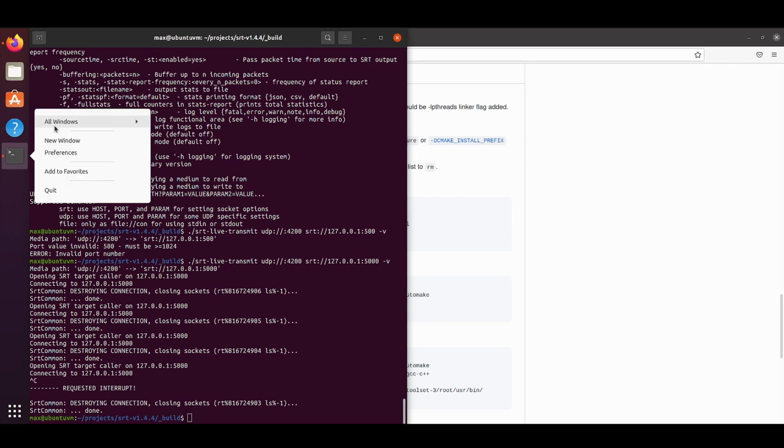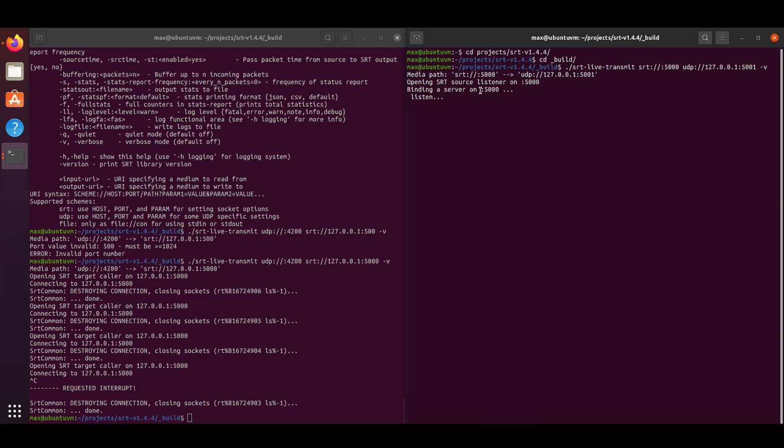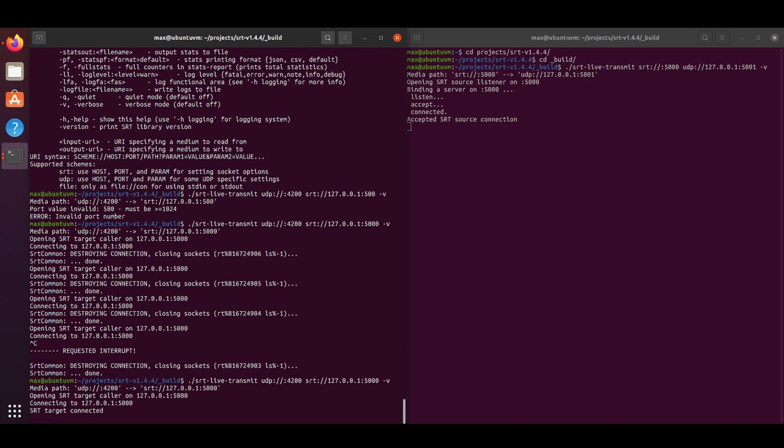So, for example, just to show how a successful connection will look. Let's open another instance of srt-live-transmit. And I will, for example, receive an SRT stream. It will be listening on port 5000 and I want to route it to some localhost UDP, say 5001. Okay, so it will be listening. We see that it's bound on ports and listening. The other will connect and the connection is established. Right now there is nothing sent on this port, so we just have a connection, but nothing is transmitted, but it's already up and running.